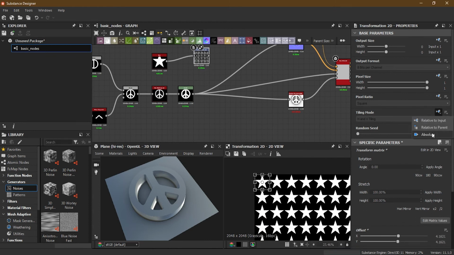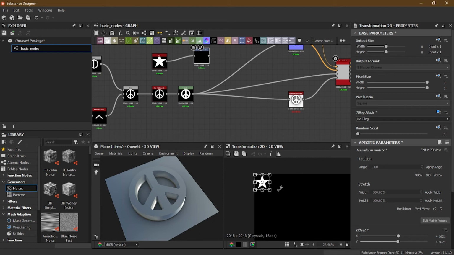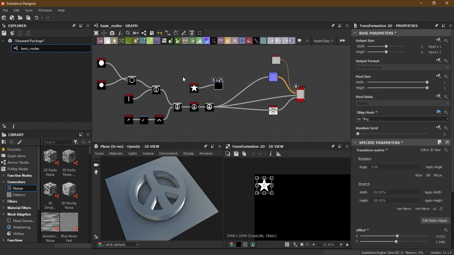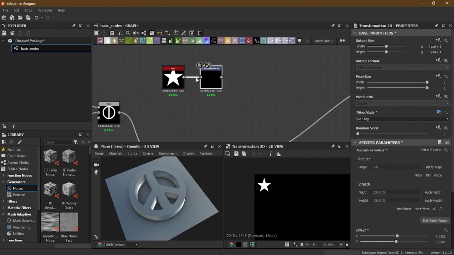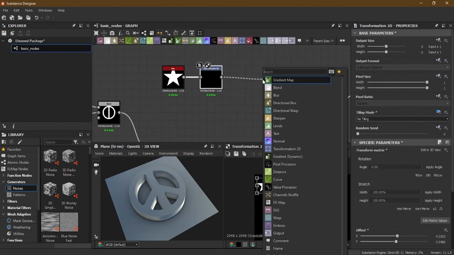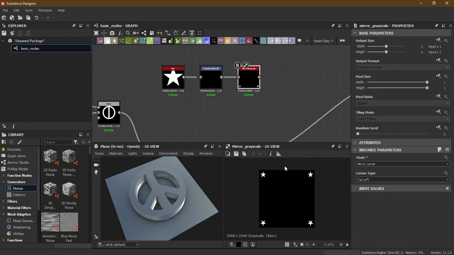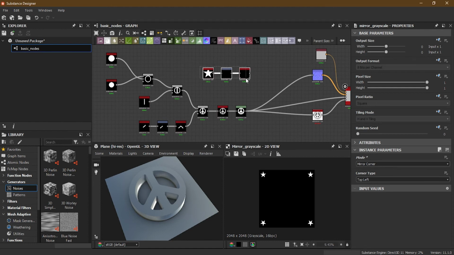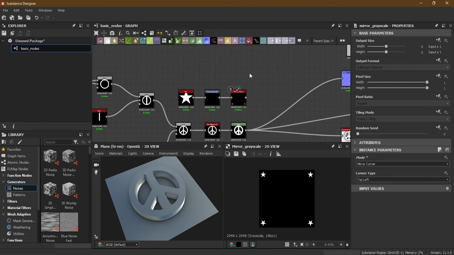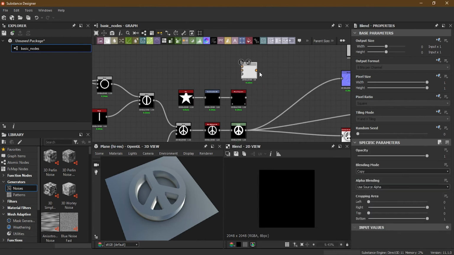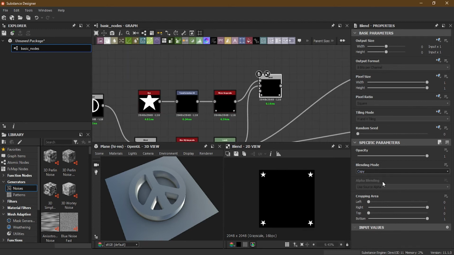And in the tiling mode, absolute, no tiling. Now what I can do here is bring the mirror grayscale, and then I will choose the corner, top left. And now I will bring the blend. Use this on the foreground and this one on the background, and use add.